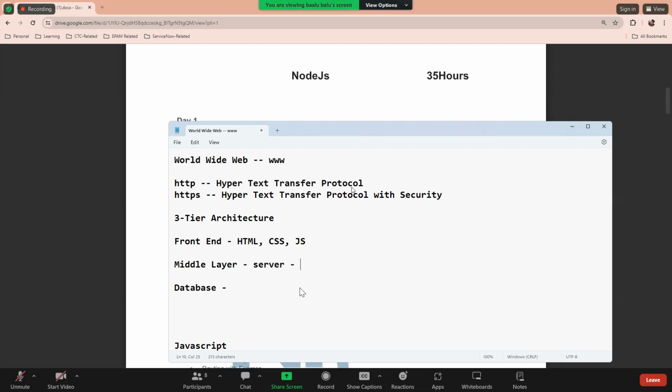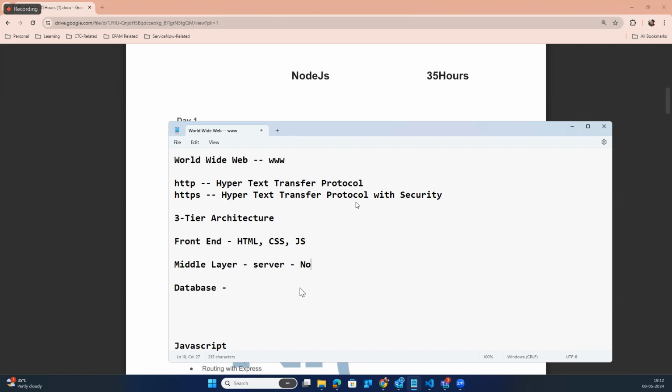We use a different technology stack for this middle layer, something like Node.js, Java, .NET, or PHP. Any kind of middle layer technology we can use. On the database side, we have two types of databases. One is the SQL database, and the second one is the NoSQL database. So what is a SQL database?